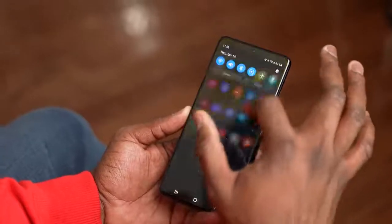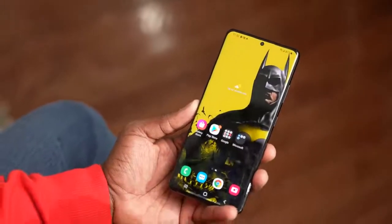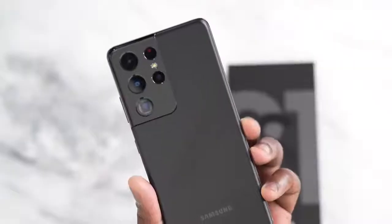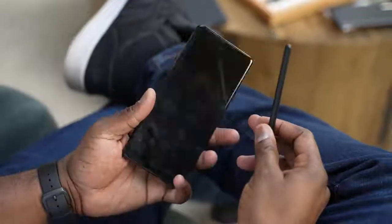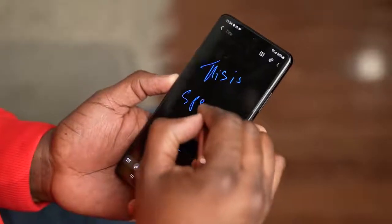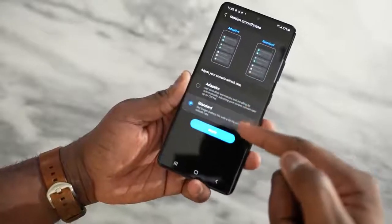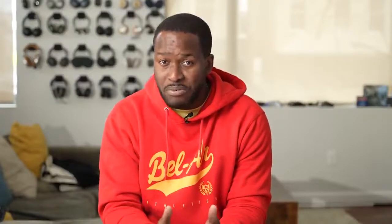Take a look at what this device does have to offer: 12 or 16 gigabytes of RAM, 256 up to 512 gigabytes of storage. There is no microSD card slot, but you've got a 5,000 milliamp-hour battery. The cameras — four cameras — which we'll spend some time on in our camera video. It also supports an S Pen; yes, this display supports an S Pen, which we'll look at in another video as well. It is truly amazing that Note features are coming to the S21 Ultra. Another cool thing for gamers is the adaptive refresh rate display up to 120Hz — so now you can game at QHD+ at 120Hz. Plus, you've got Dolby Atmos sound for gaming as well.